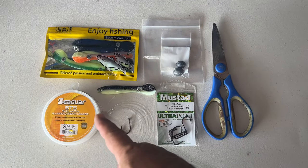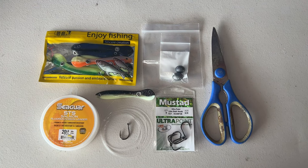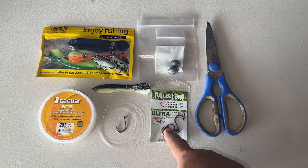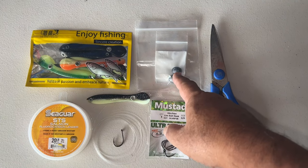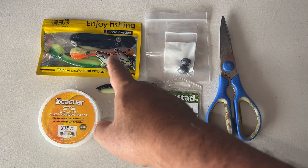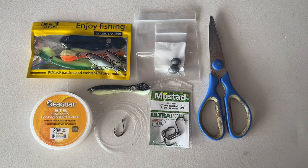I'm going to pre-make it — one liter, just one liter. I'm going to use 20-pound cigar fluorocarbon line, already cut to six feet, using one Mustad hook — I like this one, the ultra point. This is the three-aught size. I'm going to have two pieces of lead: one five-eighths and one three-quarters, so that should match whatever type of bottom I'm fishing. And there's my choice of lures — I'm going to try the black one. Let me show you what it looks like when I combine everything.